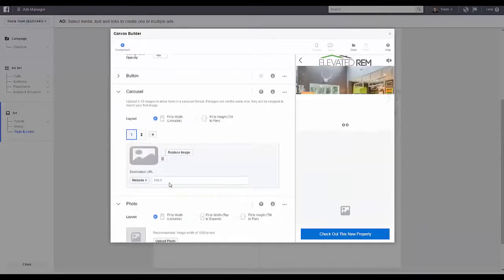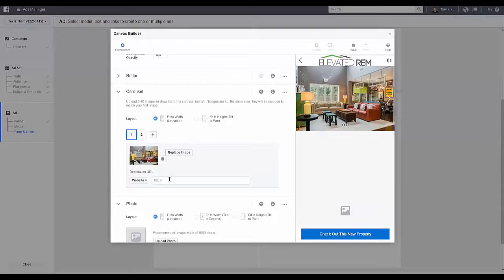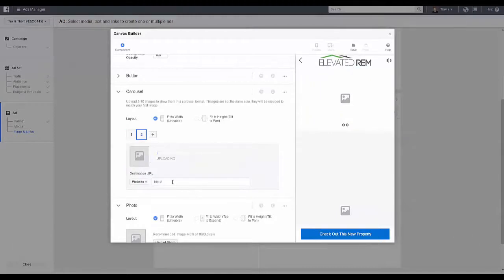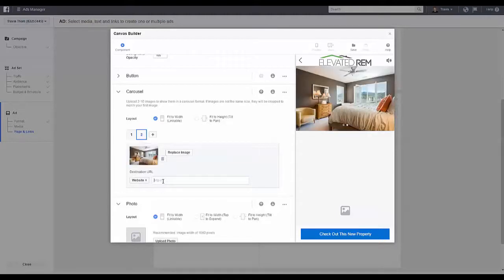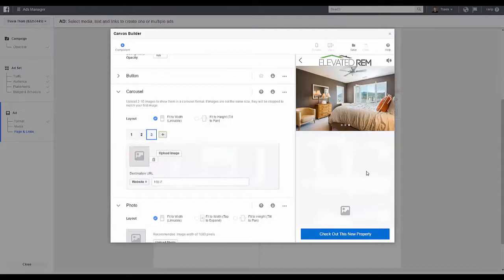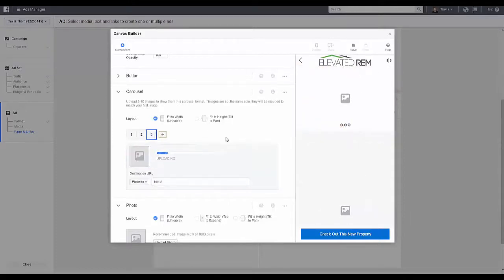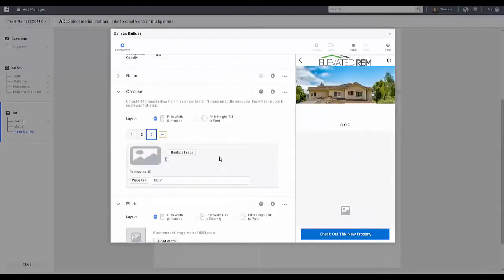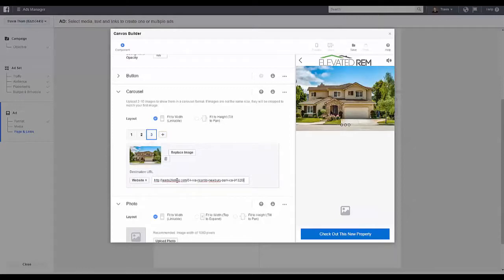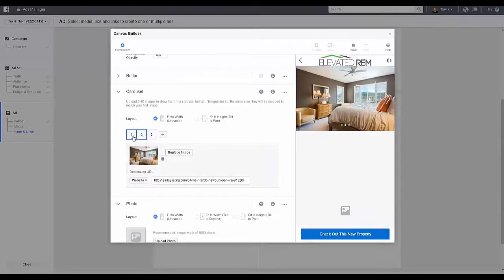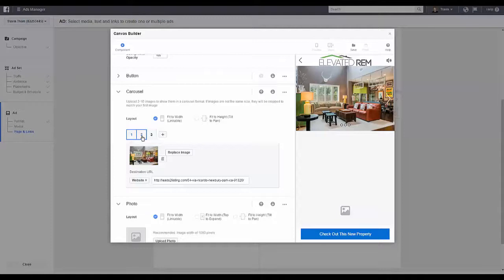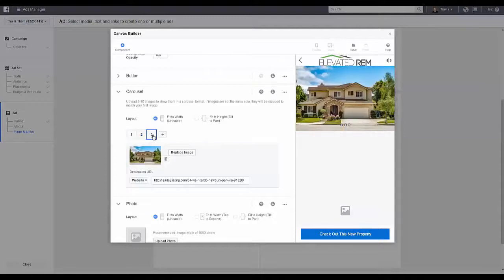When they click on that image, I want them to then be sent to that single property website again. Really, I want to leverage every opportunity, every image here, I want it to be hyperlinked to go back to the single property website. You don't have to do that necessarily, but for me, anything that they can click on or that looks like they can click on, you want to really optimize that and leverage every opportunity to send them to that single property website. So I'm going to drop in that URL of where I want them to go. You can see it just slides through and rotates in a really beautiful, slick way inside the ad.